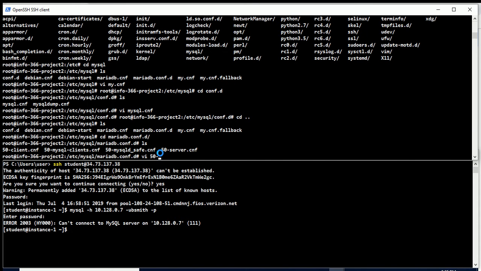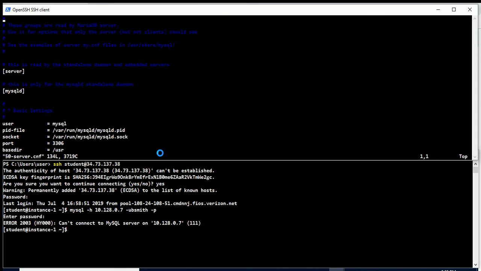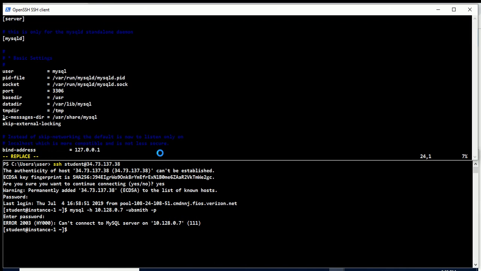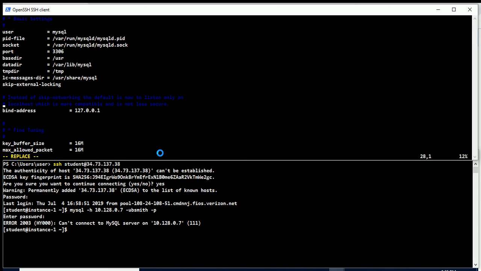So 50-server.conf. This looks pretty promising, right? So here's a bunch of configurations for MySQL Server. Now notice right here where it says bind address, this is actually my problem. If I bind to 127.0.0.1, that means when my server starts up, it is always going to bind to 127.0.0.1, and it will never bind to any other IP address, right?